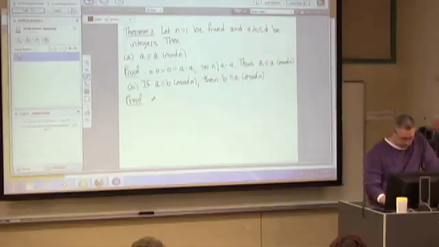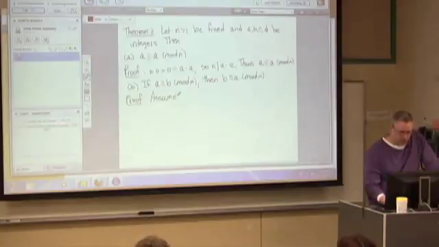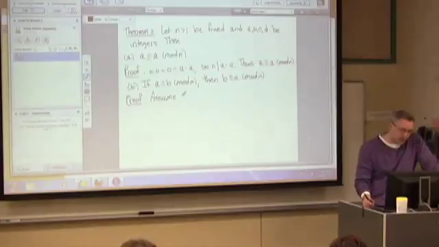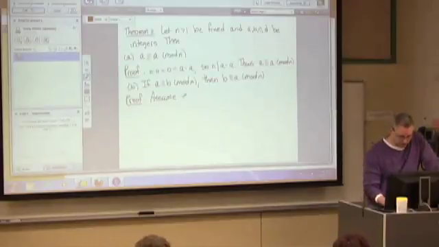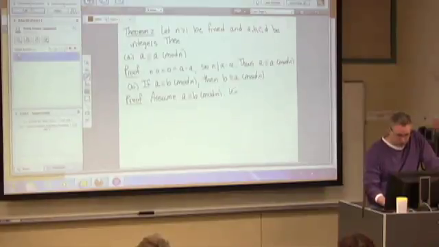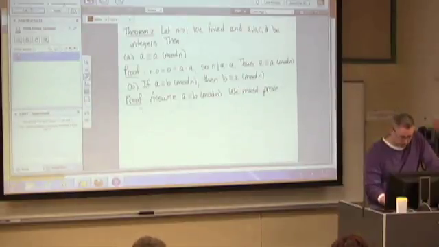So we're going to assume, and this is the way you start with an if-then proof. If you're going to do it directly, you assume the part that comes after the if and before the comma, right? Assume that A is congruent to B mod n. I'll write this out in a little more detail. Don't forget what it is you're trying to prove. We must prove that B is congruent to A mod n.